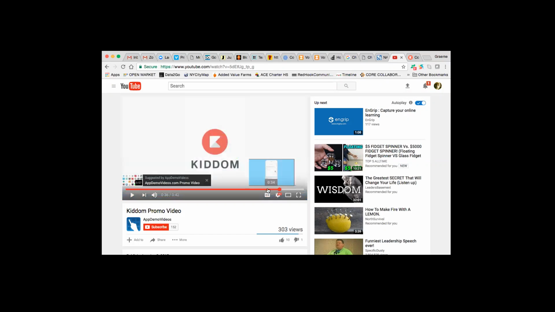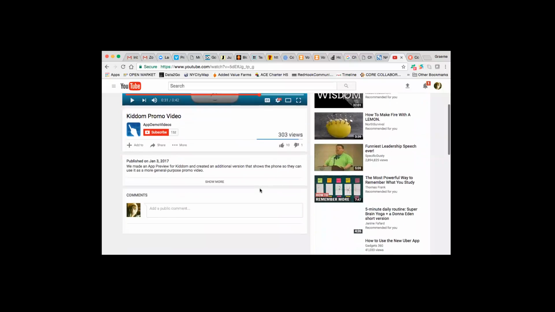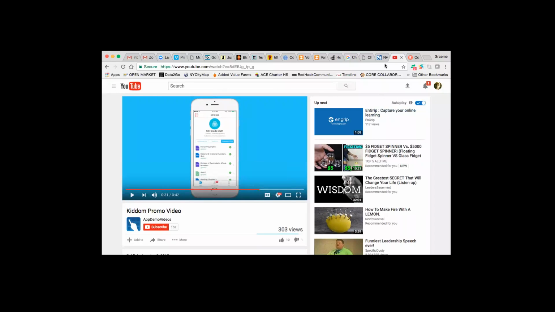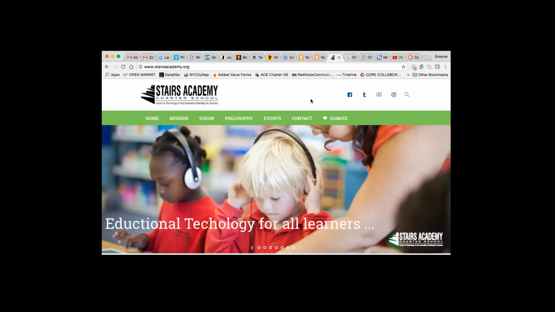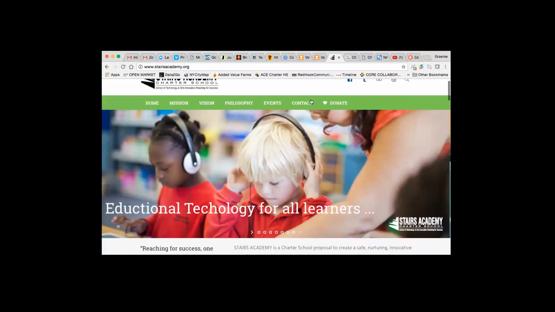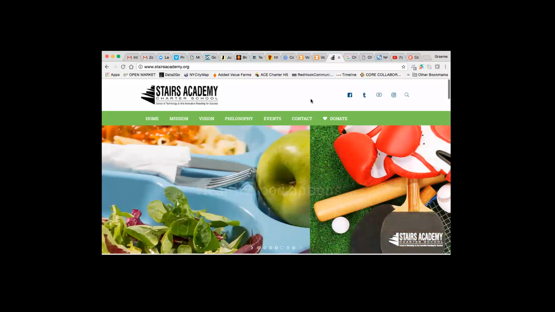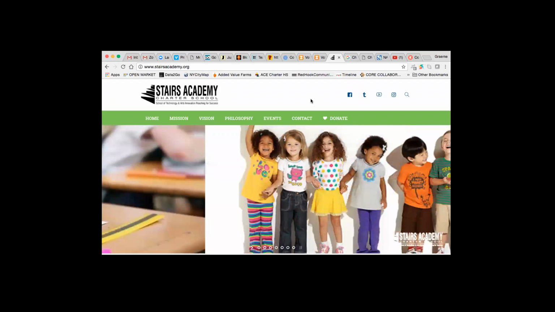This is showing you the teacher's end, but it has really cute characters that the students create for themselves, little cartoons and avatars. Our school is going to use that type of assessment all throughout the day. It's part of our school design. So I just wanted to share with you that we're creating a school that was inspired by the work that we did at NYIT, including the Speed Tech conferences.